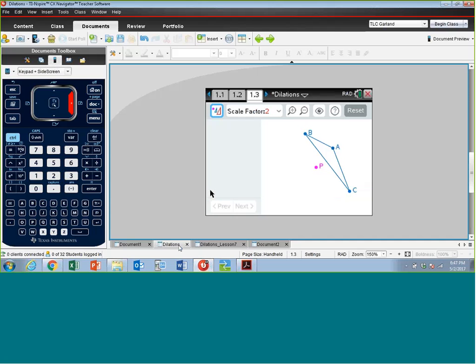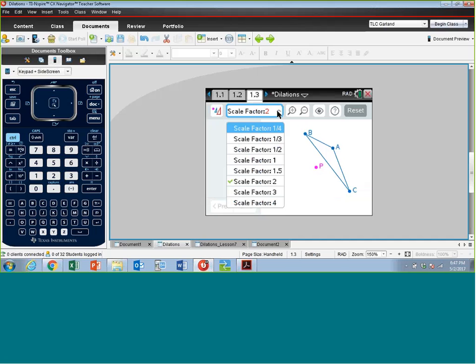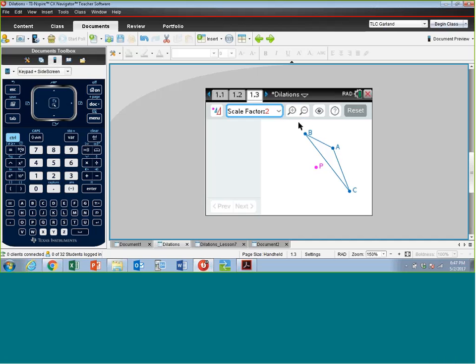So once again, when I go to the next page, I can either click on this icon here to dilate, or I can use D for dilate. Right now, my default is a scale factor of 2, but you can see all the different scale factors that we can use. We do have zooming in and zooming out, which probably could apply to dilations a little bit more.